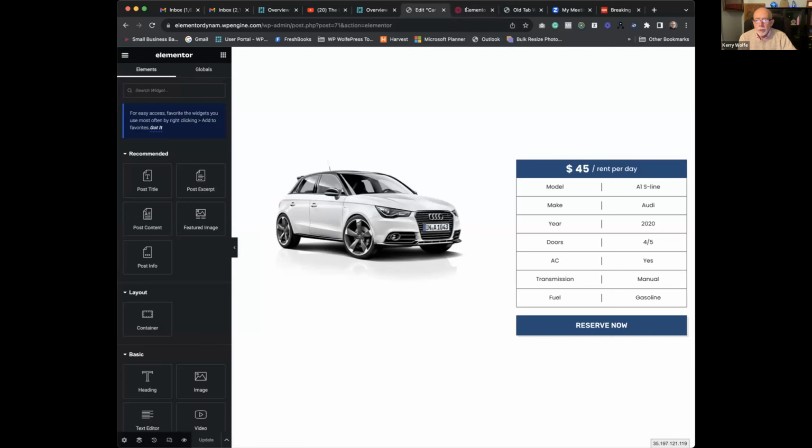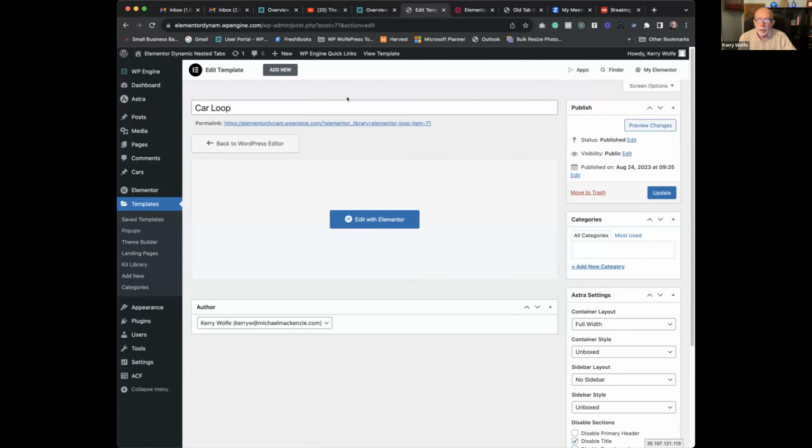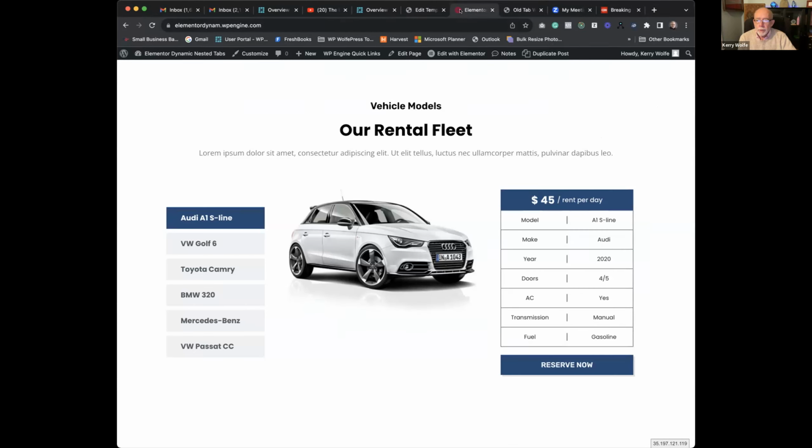If for some reason somebody wanted to actually use something like this, then comes the question: how do I get rid of, let's say, the Audi? Well, let's see.